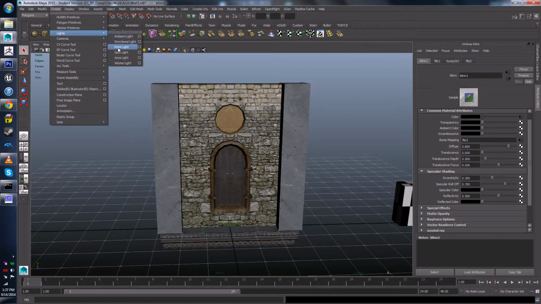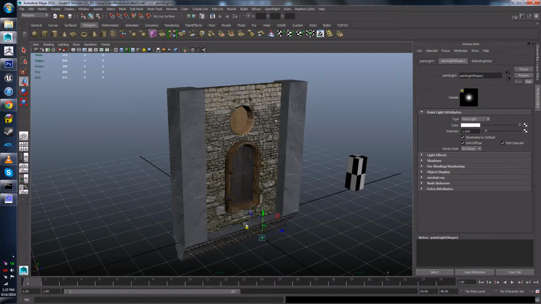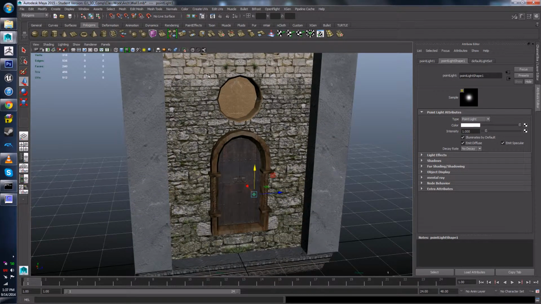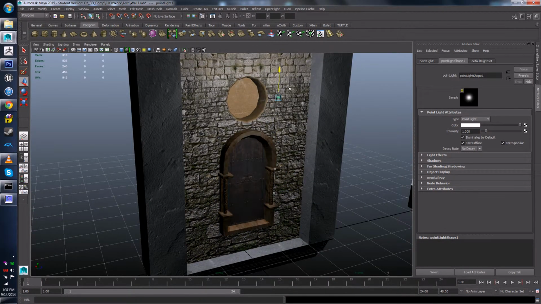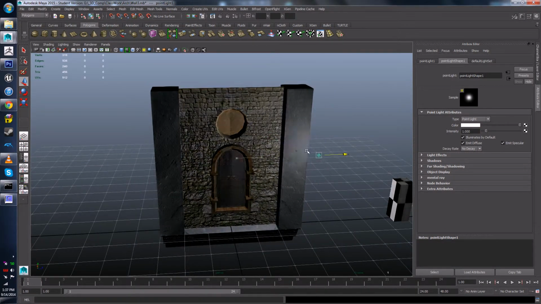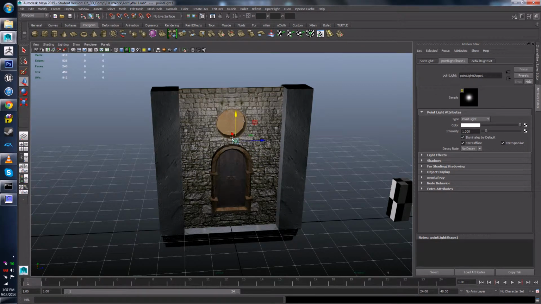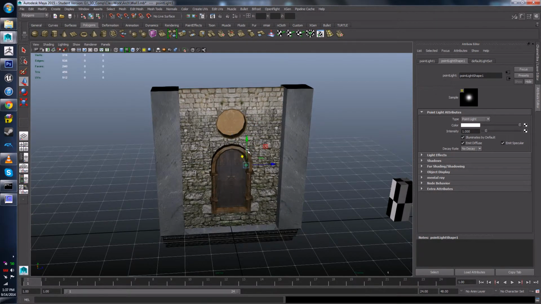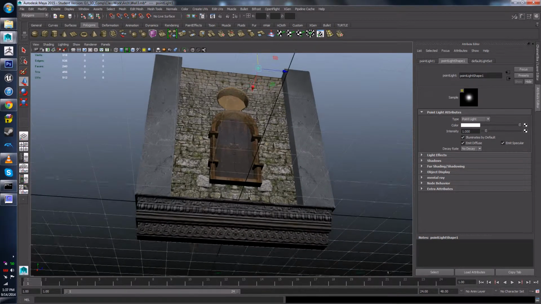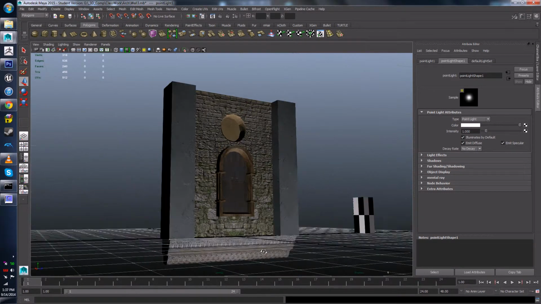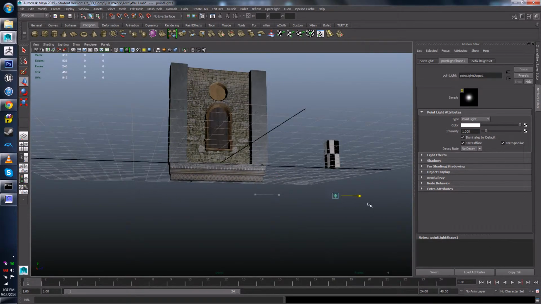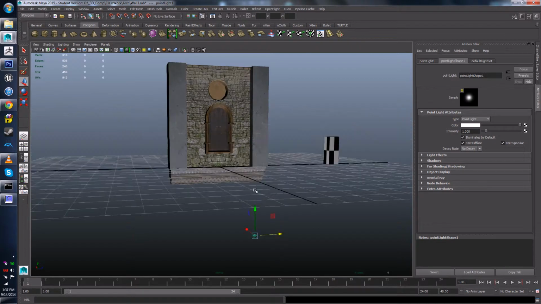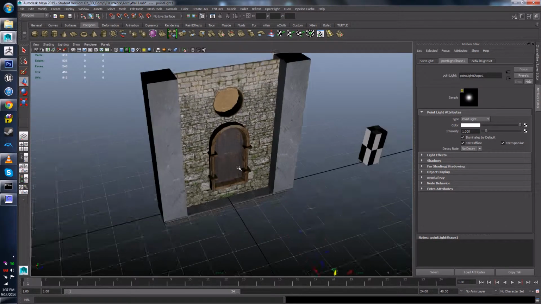Like I was saying in class, I use point lights all the time to check my normal maps. So I got the color, it's white, that's fine for now. I'm going to turn on the lights by using this little icon right here. And if I move my object, or my light, back and forth, I can see how effective the normal maps are. And I think this works pretty well for us right now.